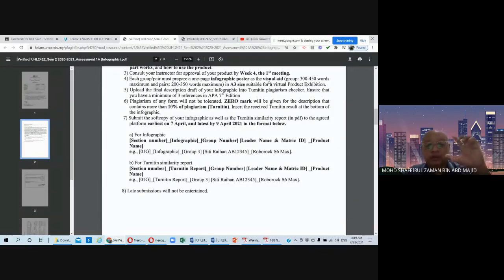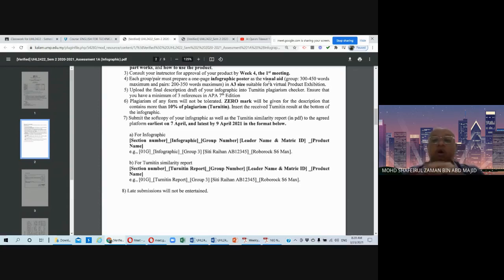So this is going to be assessment 1A. Infographic means that it is a combination of a picture of the product at the center of the poster, and then you highlight each main part or subpart that you are going to present for assessment 1B. Also for assessment 1A, it will be the same, whereby you highlight the main parts or subparts and the description or information regarding that particular part. And that is the reason why it is called an infographic.